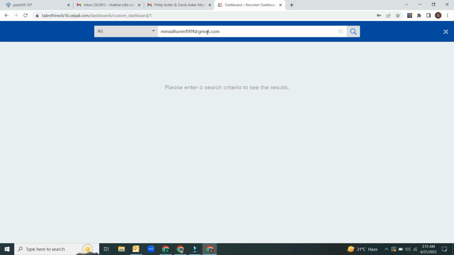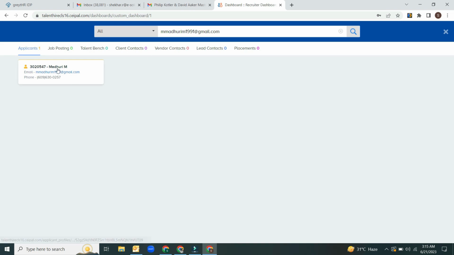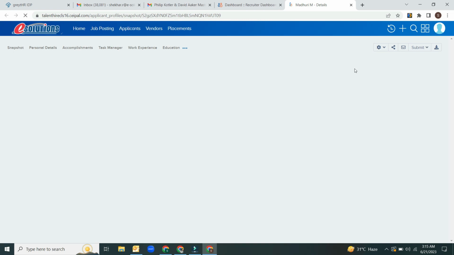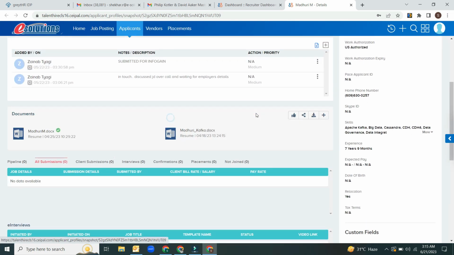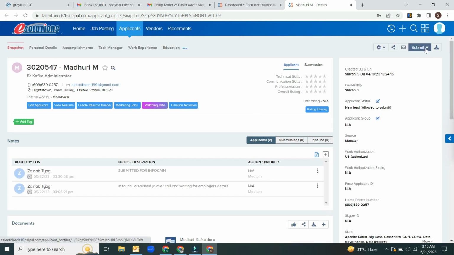I search on CPAL, and here's the candidate. I click on that, and this is the profile of the candidate. He is in a Kafka admin role. In the right corner there's a submit button, so click on that to submit to the job. There's a quick submit, tag to job, and submit to job. I'll click on submit to job.